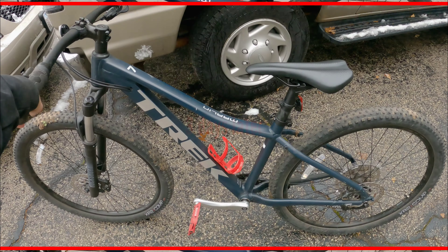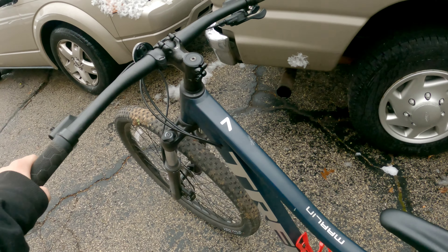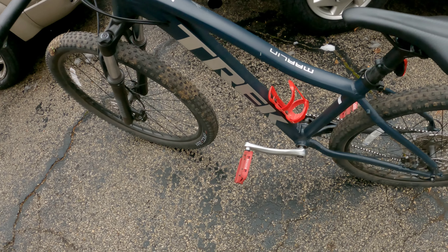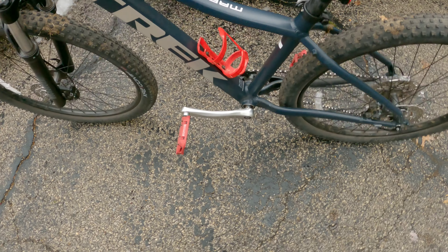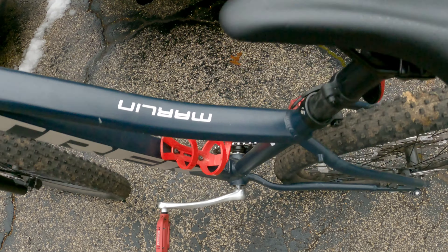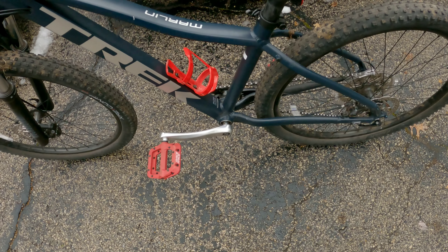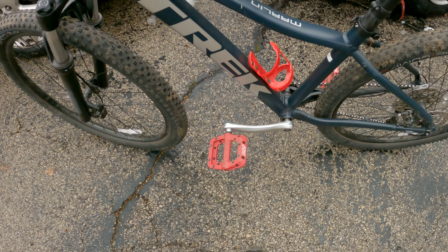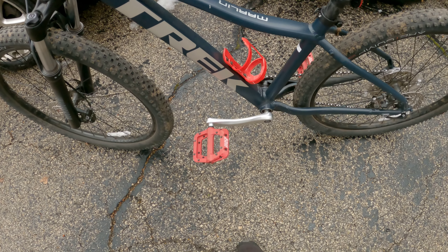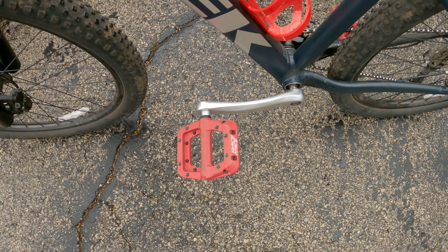I am such an idiot. It's been a few days. You may notice that on one side my cranks are silver and on the other side they're black. This one had to be replaced and they only had silver, which I didn't really care about. This does have something to do with the pedals — it was my fault. I'd never taken off or installed pedals before, so I guess I twisted them in wrong.